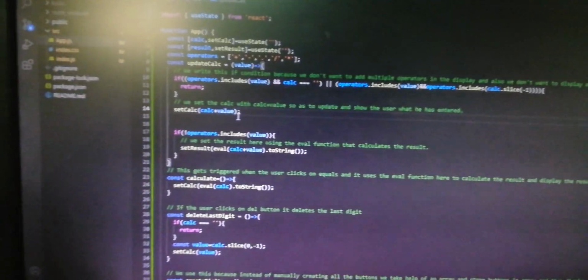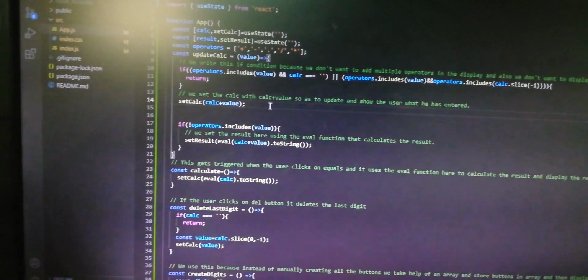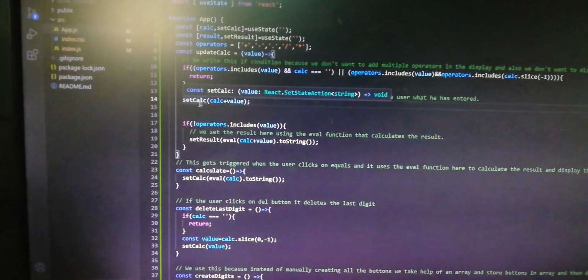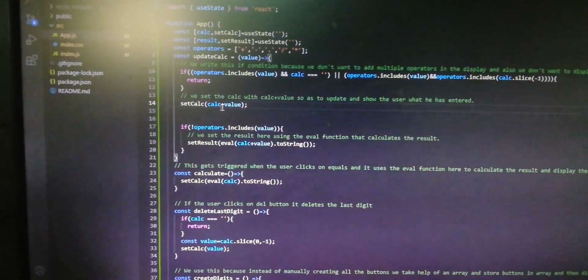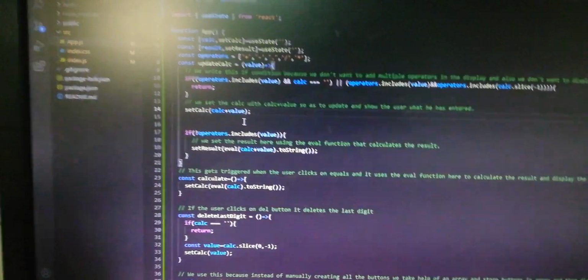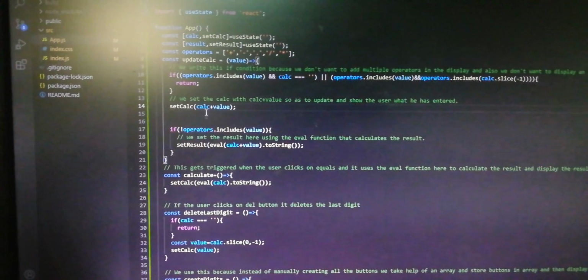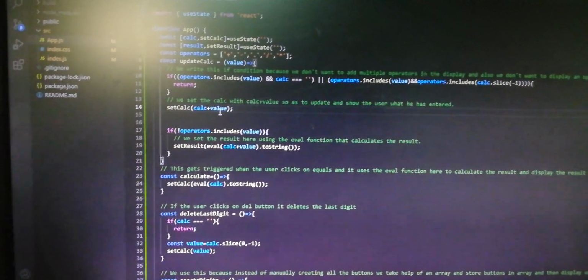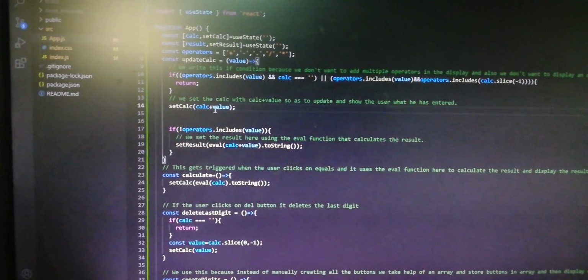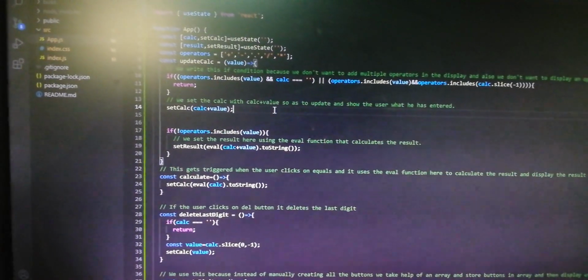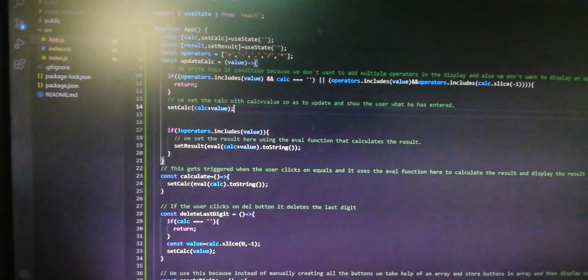We will show the user what the user has entered. So for that we use setCalc of calc plus value. Initially, if the user hasn't clicked on any button, this is the first time he's clicking on any digit, calc would not be anything. It would be an empty string, and that empty string will be appended to a value, and that value will be shown on the display.